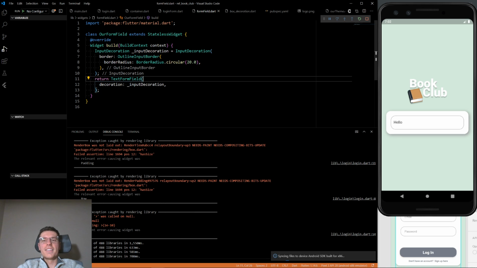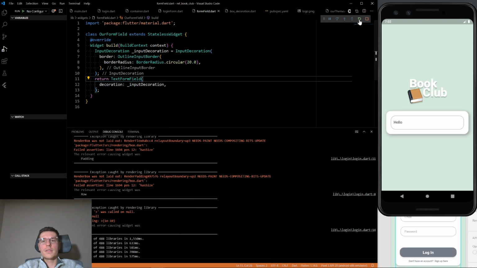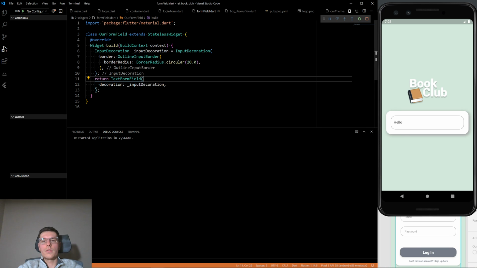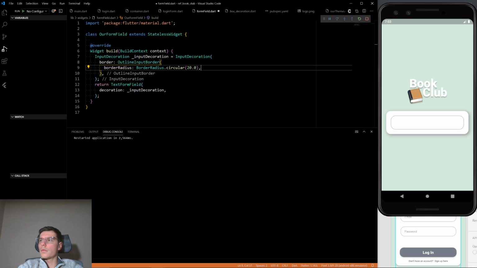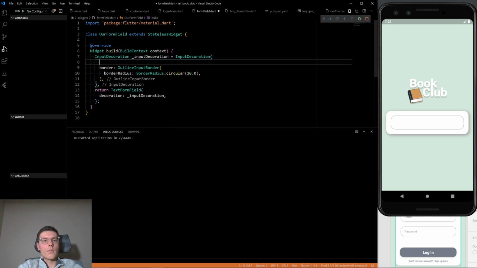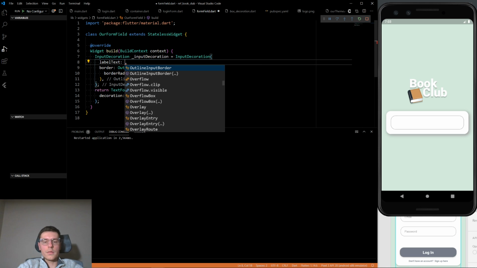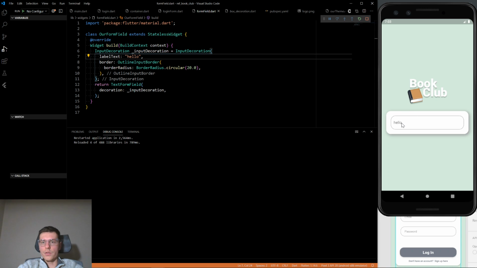If we have nothing in there, what will it show? Nothing, all right. So let's add a hint text. Actually, we'd want to pass most of these properties to our form field. Let's make sure we got the decoration that we want. So let me see. Decoration, prefix icon. All right. Label text, what is that? I think that's going to show up here when we click on it. Yeah.